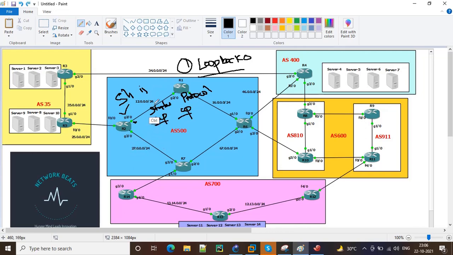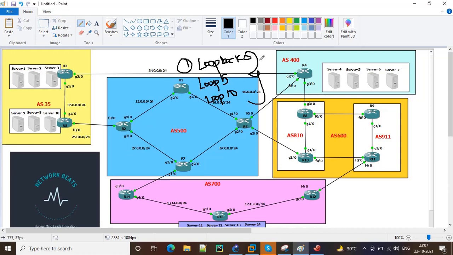What if I have multiple loopback IP addresses configured in my router? Let's say I have configured loopback 0, and also loopback 5, then loopback 10. Among these three loopback IP addresses, whichever IP is the highest will be considered as the router ID. So in order to avoid such things, we don't want things to happen automatically here. I'm just going to manually say that this is the router ID for this particular router. That is better, right?